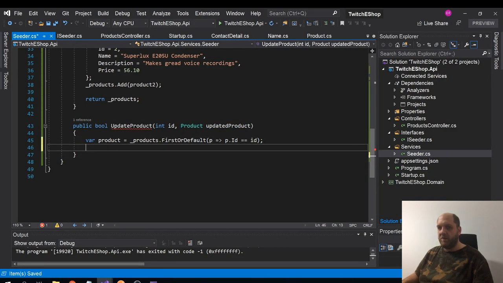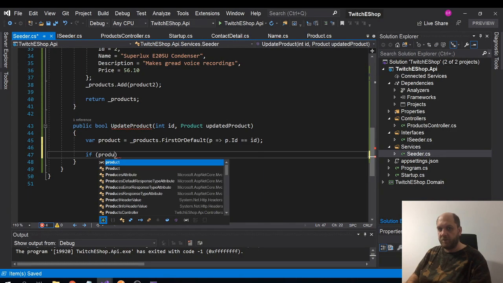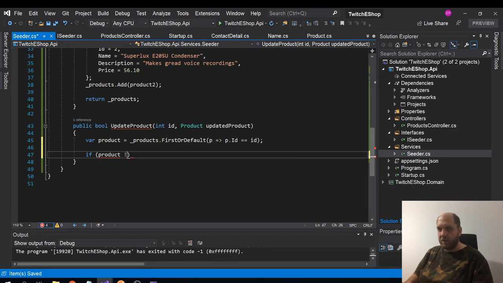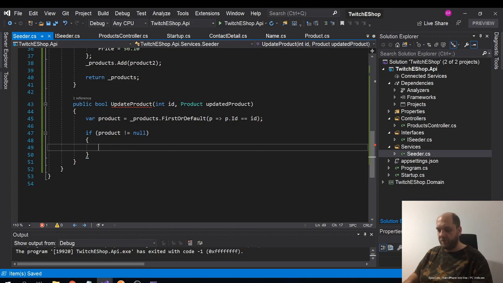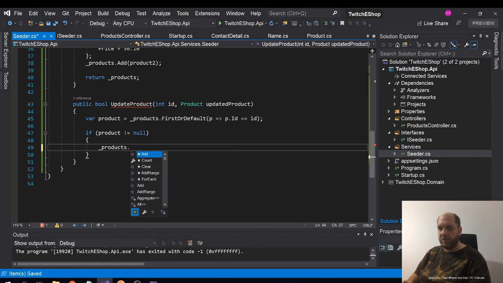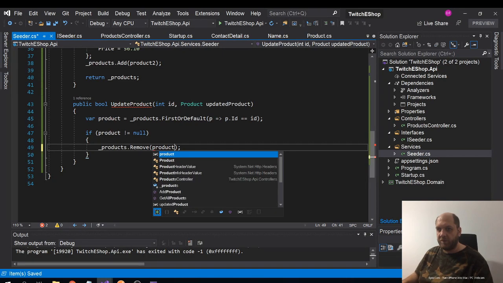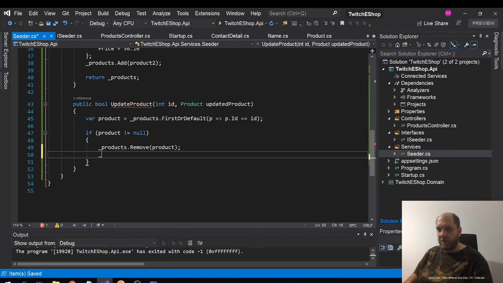And then what we can do is simply, if product not equals null, so if the product is not null, then I will simply call products.Remove, and I will remove the product that I just found, and then I will add the updated product.